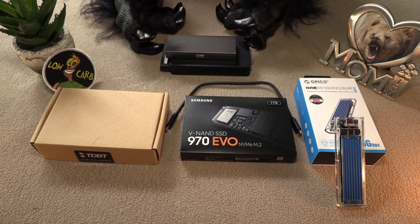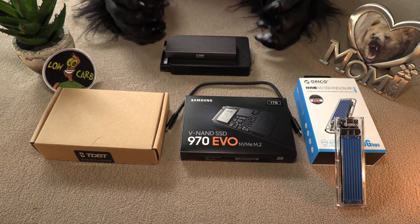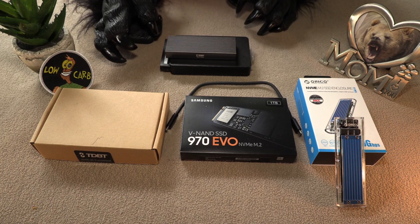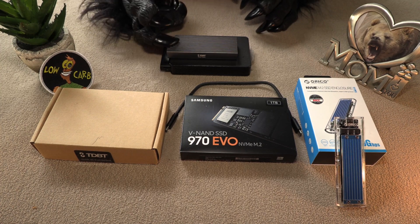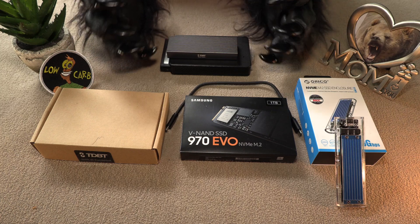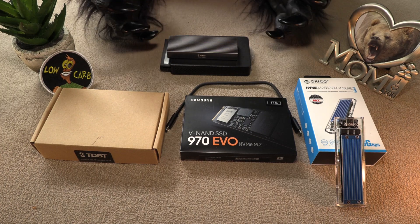It's 10 gigabits per second, in fact. Very fast. If you did see the Bigfoot Bill review that we just did, Bear did most of that on this hard drive, where all the raw footage was stored, going back and forth between the computer. Bear didn't want to have all of these files stored on his computer, so he put it onto an external drive.